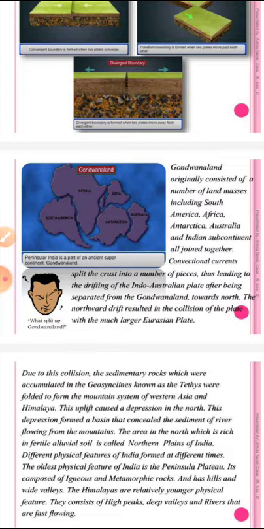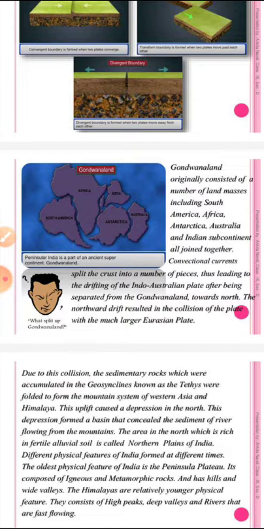Regarding the formation of major landforms of our country, as per the theory, there were two ancient landmasses: Angaraland in the north, or if you want you can call it the Eurasian plate, and Gondwanaland in the south, or if you want you can call it the Indo-Australian plate. Two plates were there, and these two plates were separated by a geosyncline, or a shallow sea, named Tethys.